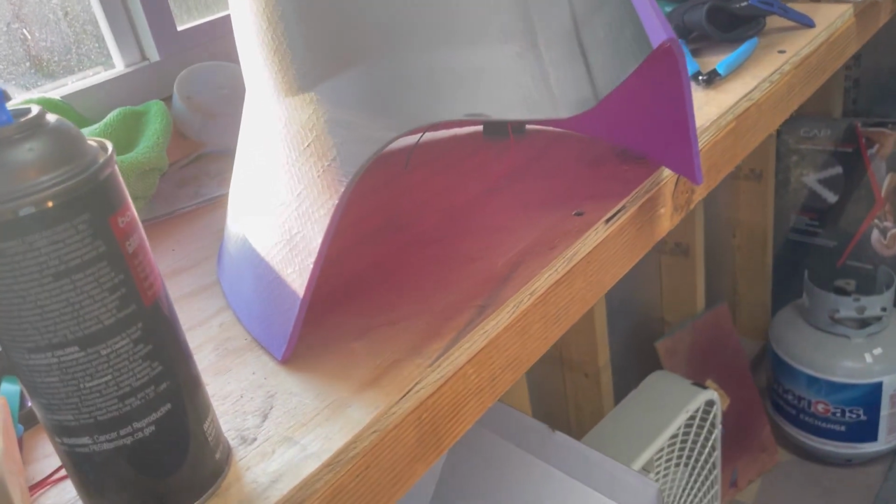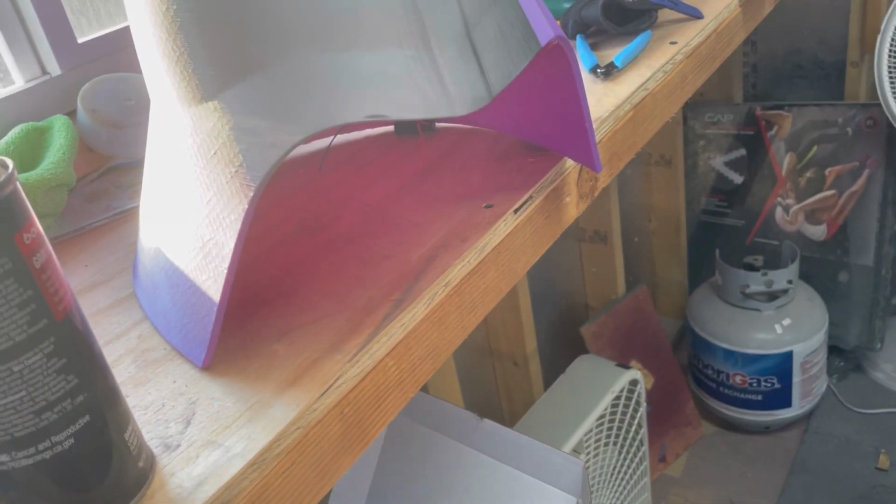I didn't film it because it's kind of boring. I'll just explain how I do it. I applied it moderately, not heavy, but not light. Let it sit for about 20 minutes, and then I did another coat. And then I came through and hand sanded it with basically just some 320 grit sandpaper. What I did though is I used a nice little sponge.